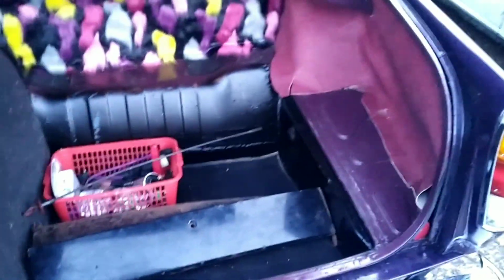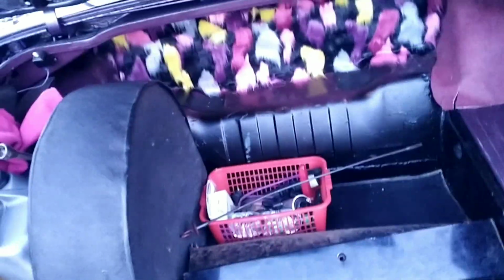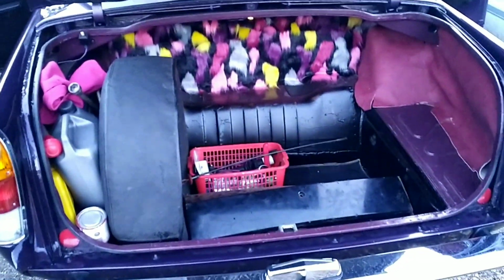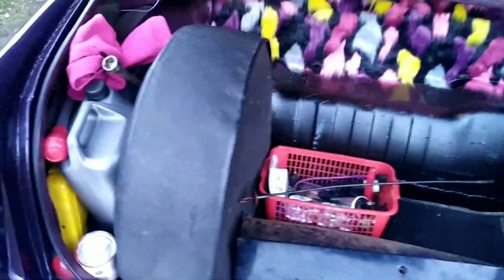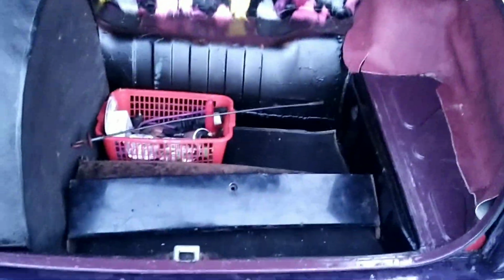Make sure they're dry. My boot's a bit of a tip at the moment because I did have a nice false floor in there, but Lyndon sat on it and it broke. My stepdad made it out of wood, but he sat on it, it broke, and then all the wood got damp and warped. So I've chucked it now. Sorry, Paul, but it's knackered now. Hopefully maybe you or Lyndon can make me another one, because I definitely enjoyed having that false floor in there. It was handy storing stuff underneath, and then having that big flat space to put my shopping on.